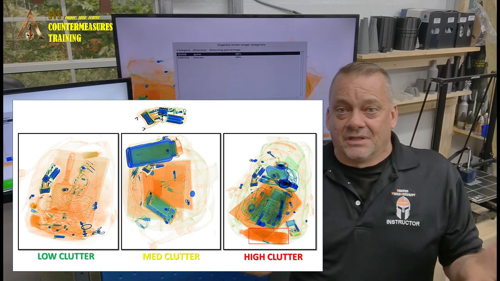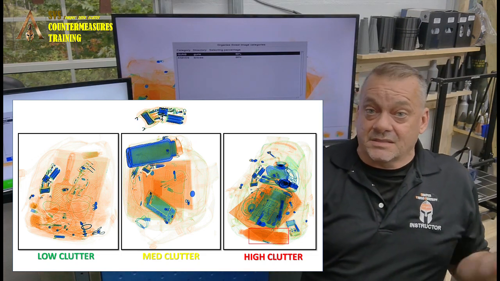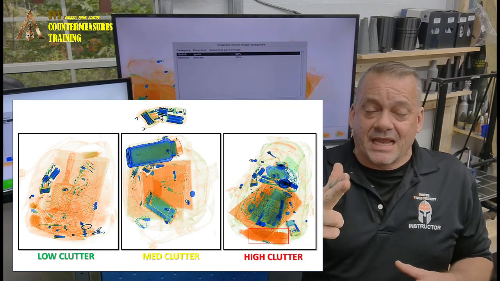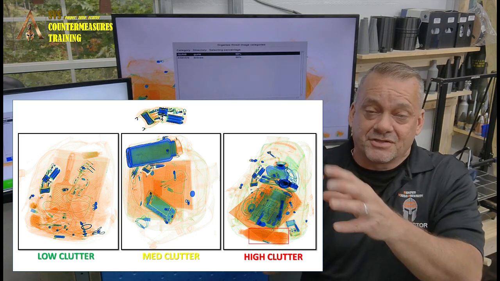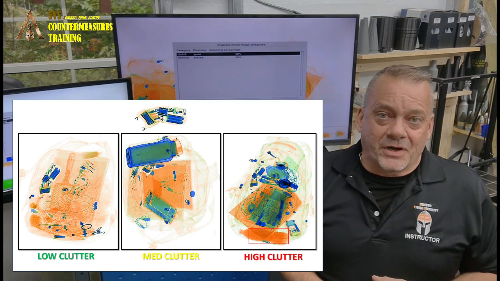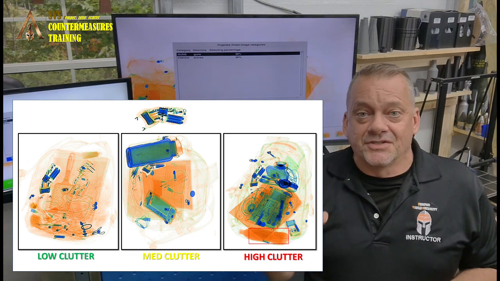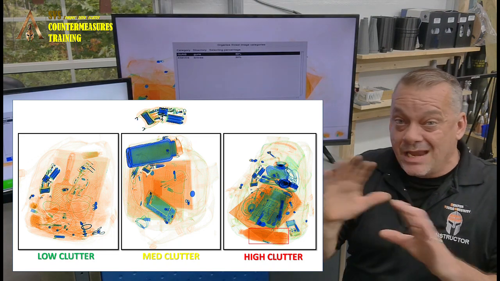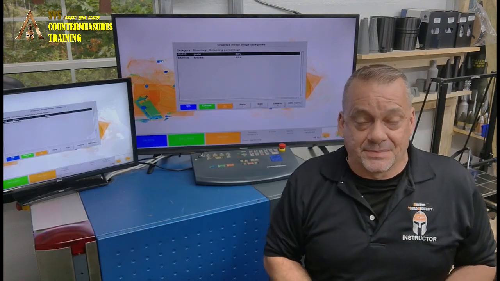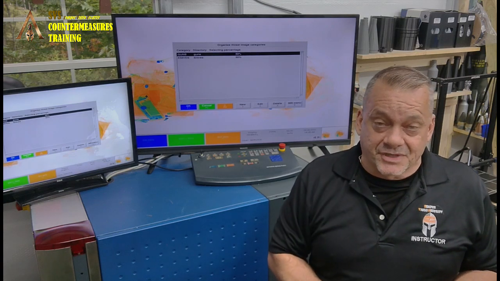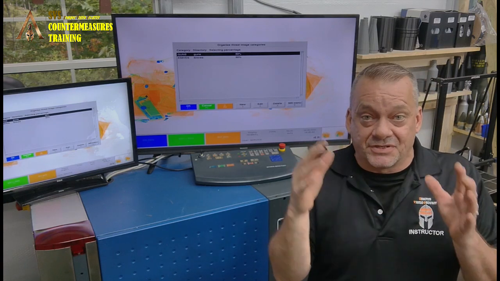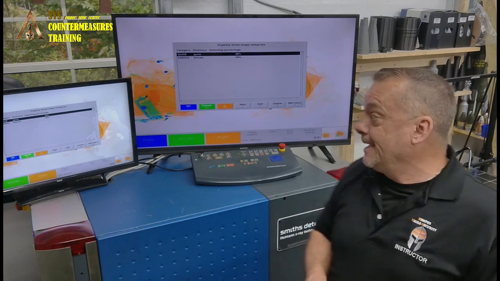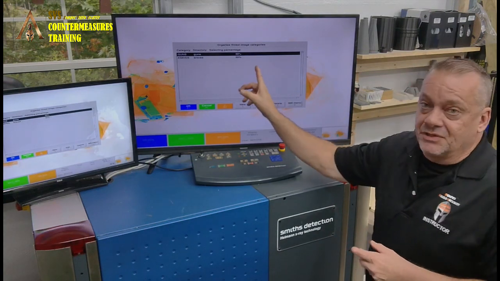So if it's a bag with a little bit of stuff in it and there's a knife in there like this, bam, you can pick that out no problem. But if there's a whole bunch of crap in that bag and that same knife is in that position and there's other things around it, the chances of that operator finding it start reducing. So that complexity is not shown or evaluated any way, shape, or form in the current version of TIP software. And that needs to change, okay? Non-cluttered bags versus a highly cluttered bag make detection much more difficult, okay? So you have the ability to adjust this.